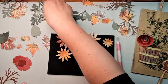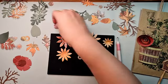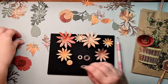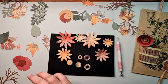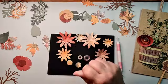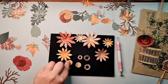Okay, I have these as well. These are die cut. You also have them. It's like the dot thingy. You also have them in a stamp. You can actually use them on the stamp as well, but you can also use them here.